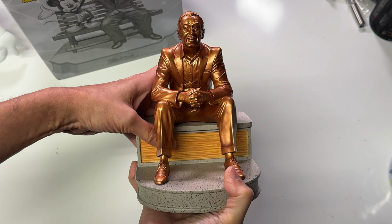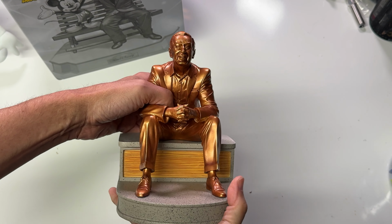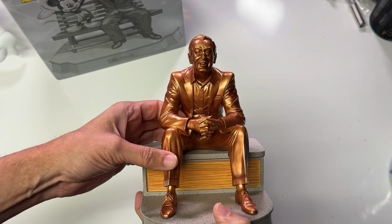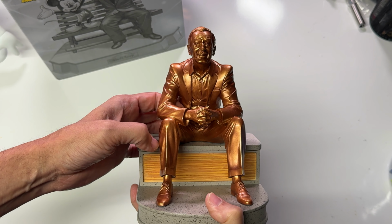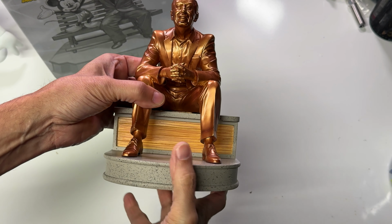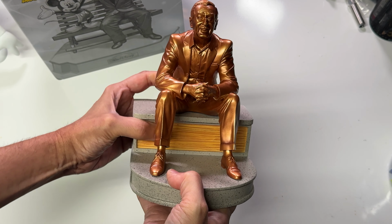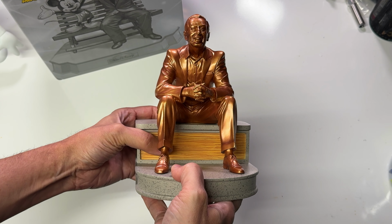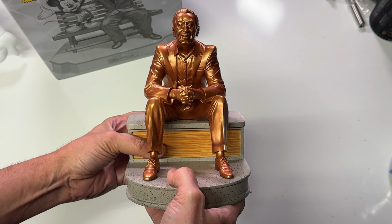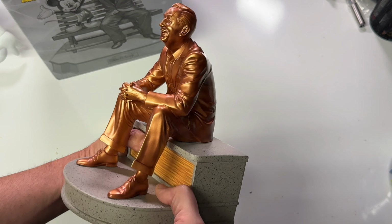It was also available as a Christmas ornament, and I just think it's the coolest thing, because you don't have a lot of opportunities to actually have Walt Disney statues. There was a silver or pewter version of Walt Disney holding Mickey's hand, which is similar to the one in front of the Magic Kingdom. However, the saying that was on it was wrong. And when I messaged the company, they said they didn't have any plans to fix it, so I didn't purchase that one. I guess I could have gotten it and then maybe had someone etch a new saying in the correct manner. But that's okay. I love this one just as it is.